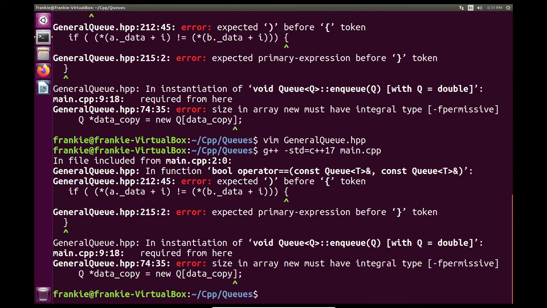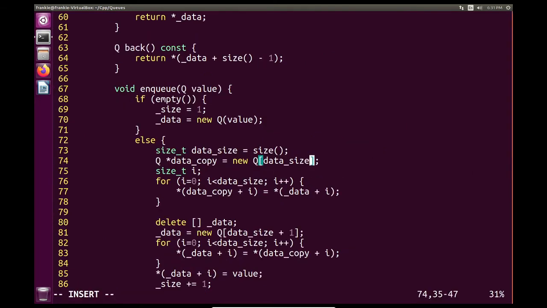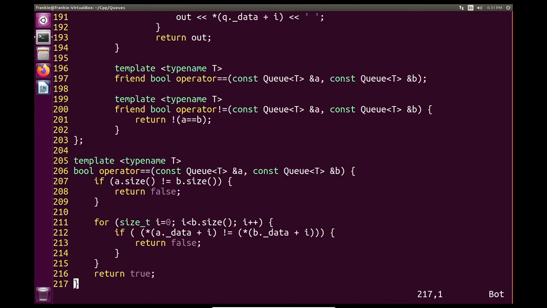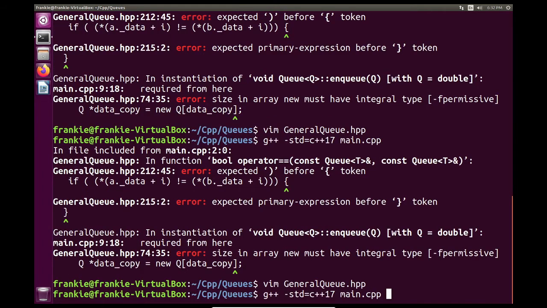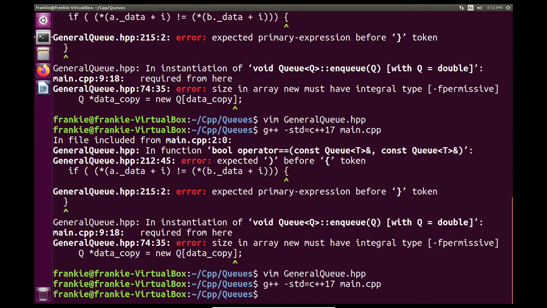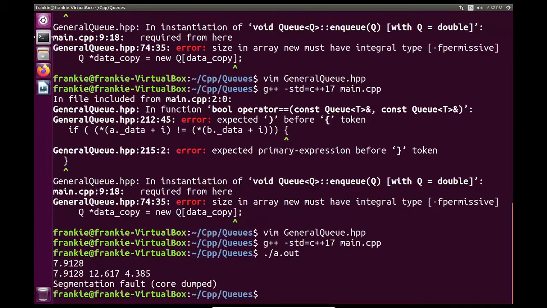Oh no. Oh, we're missing another bracket. Okay, this should be data size, and then way down here, I think, where are we? So we have something for, what belongs to, oh, we're missing another one. Wow, that's a lot. Oh, that should be here. That's why. Okay, I think with this we should have no more errors. Okay, this is good. So now let's hope there's no segmentation fault. Dang it, there is.